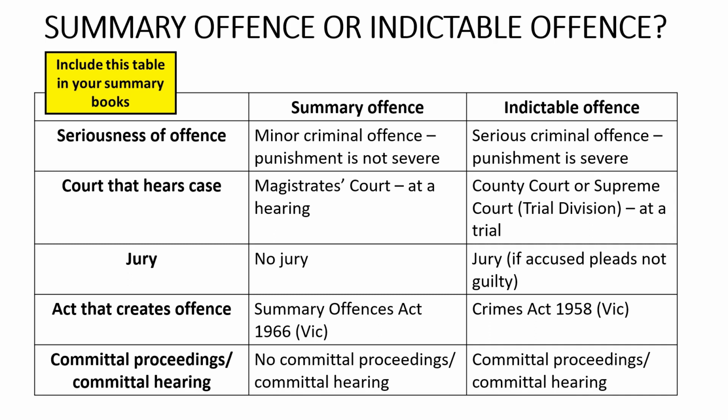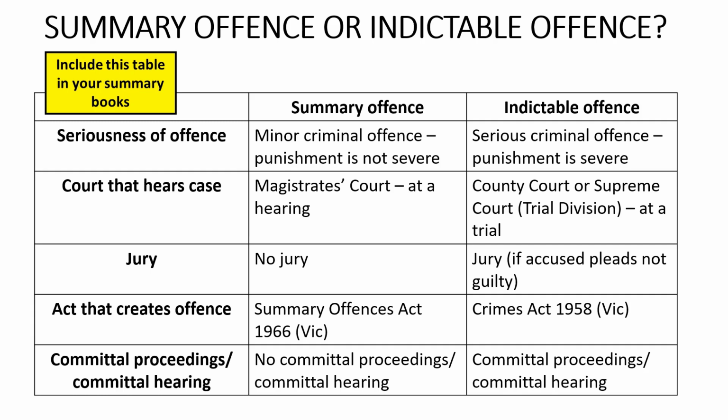As you also know, summary offences are heard in the magistrates' court where there is no jury, whereas indictable offences are heard in the county court or the trial division of the Supreme Court where there is both a judge and, assuming the accused pleads not guilty, a jury. This is because it is the role of the jury to determine whether a person who pleads not guilty is in fact guilty or not guilty.